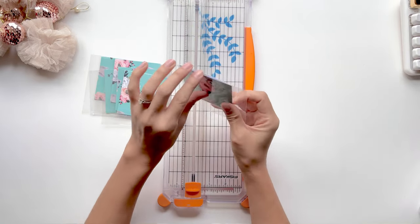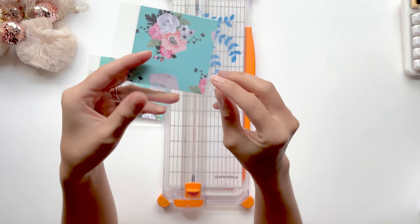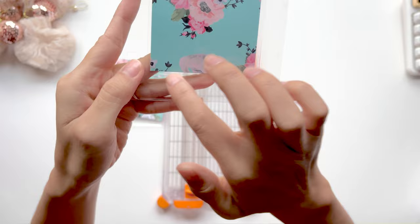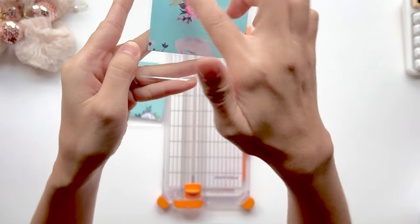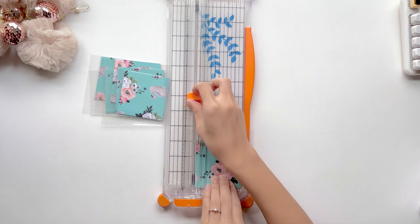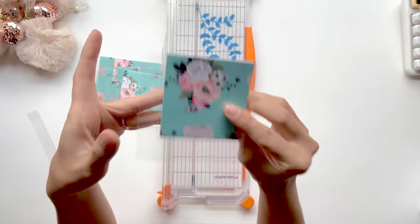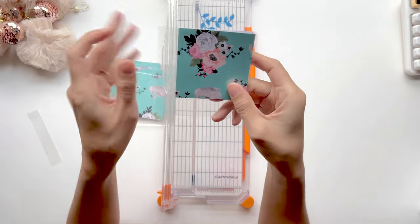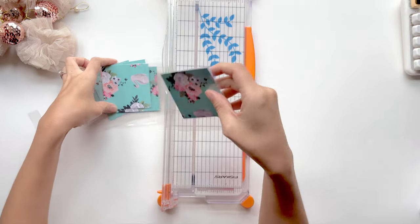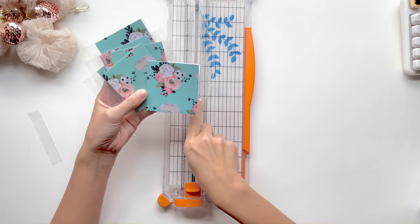Now that I have finished cutting my mini envelopes along the openings, I am going to run them through the laminator once again. If you look closely, you will see that there are some air bubbles or air gaps along the edges. If we don't laminate them to seal them completely and just go ahead and cut them like this, it's going to open back up. So you're going to want to examine your mini envelopes and make sure that the edges are a tight seal so that once you cut into them, it doesn't open back up. I'm going to go ahead and laminate them once again.